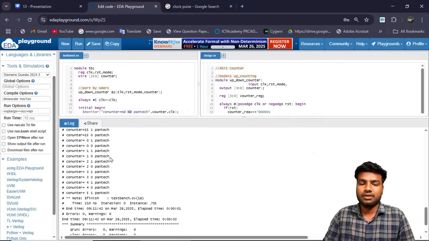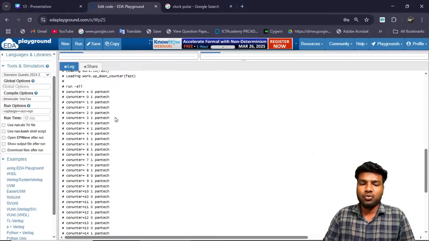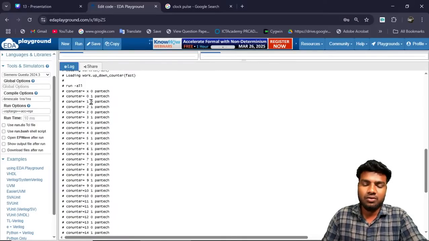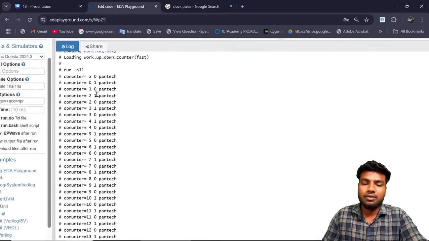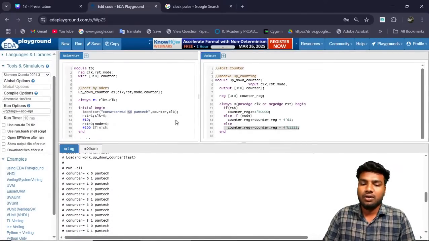So you can see here I'm doing the up counting. This is my counter value. This 0, 1, 0, 1, 0, 1 refers to the clock. You can notice I just added the clock here after my counter value, and after that the Pantech text I've written.